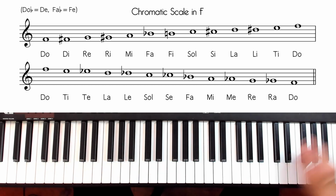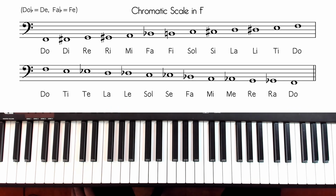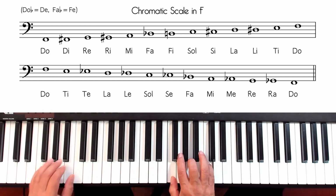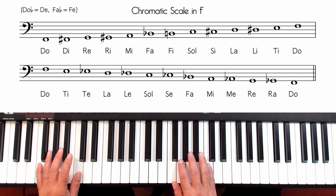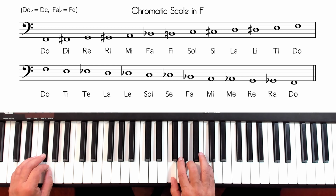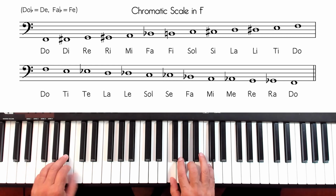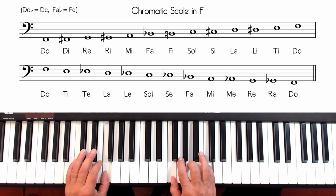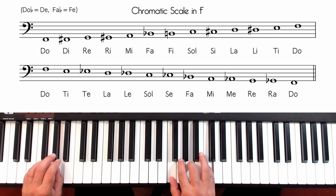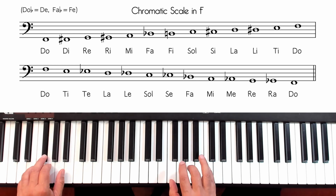Okay, good. So now we did our chromatic scale in treble clef. Now we're gonna work in bass clef. We're gonna play a triad. That's gonna be our pedal point. We're gonna play a bass line, and we can do this with a bass, with a guitar. So we're gonna play and sing at the same time. Here we go. Do, di, re, mi, fa, fi, sol, si, la, li, ti, do. Descending. Do, ti, te, la, le, sol, se, fa, mi, me, re, ra, do.